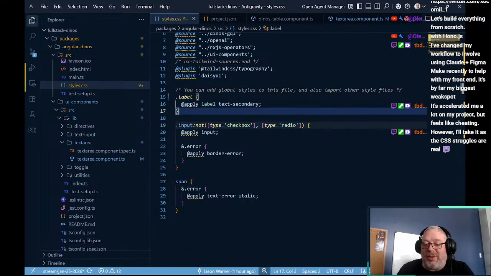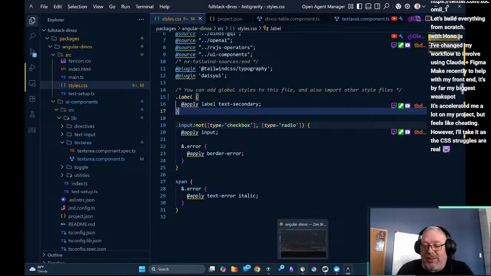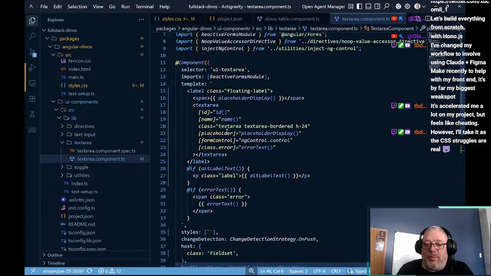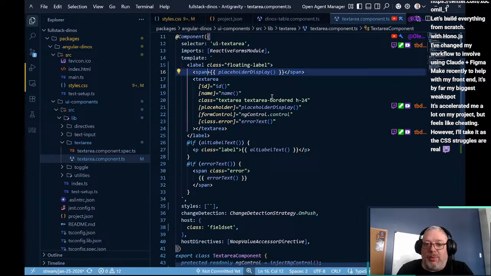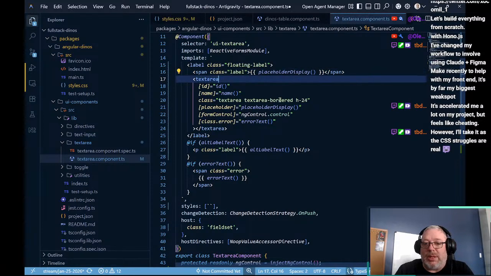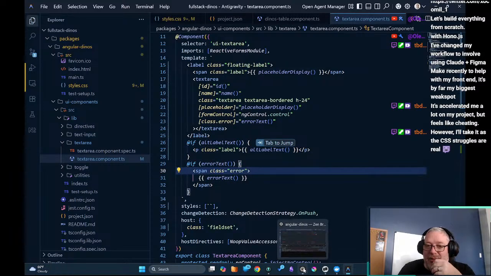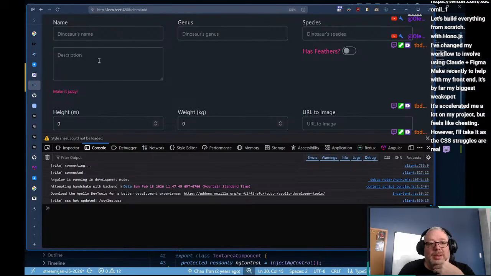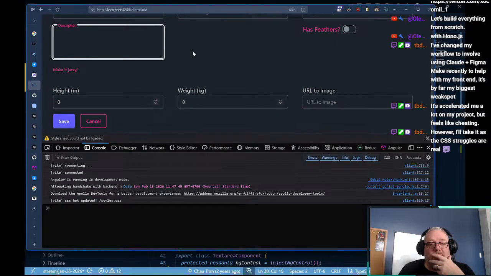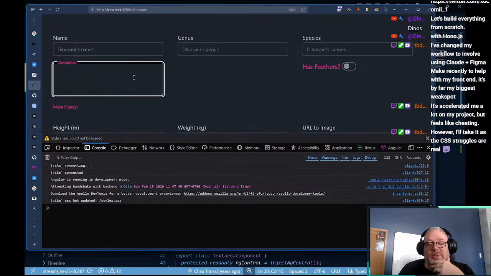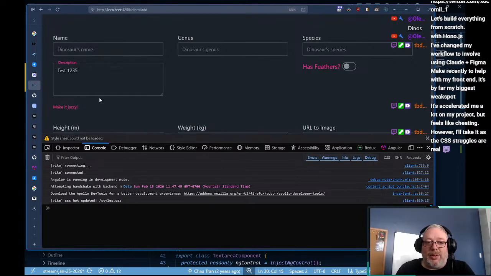So now anything with a class of label has a text secondary. So add the label class there. The label class is there. So now if we take a look at this, there we go. That looks good. And now when it jumps up, it gets the color. But when we type into it, it looks good.